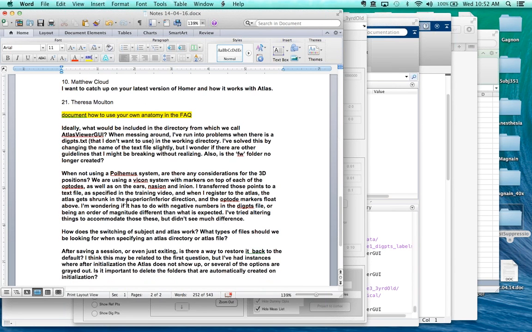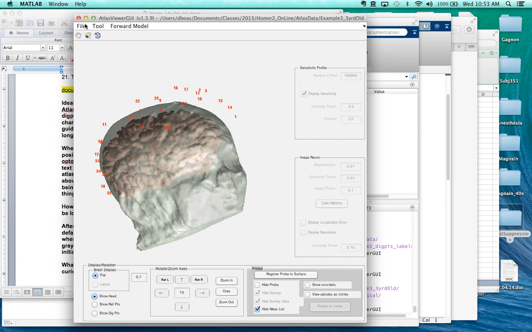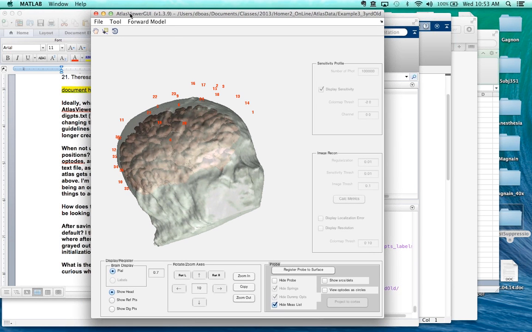Tracy, were there other questions about AtlasViewer? Oh, is there a way to restore your session? That's a very important question. I'm not referring specifically to saving the session at that point. Just, I feel like I've tried messing around with things, and it's probably just lack of experience, and somehow mess something up, and I try to open AtlasViewer again in the same directory, and I can't see the atlas, or I get an error, and I just want to get back to where it was to begin with, I guess.